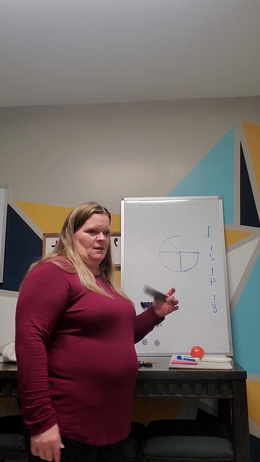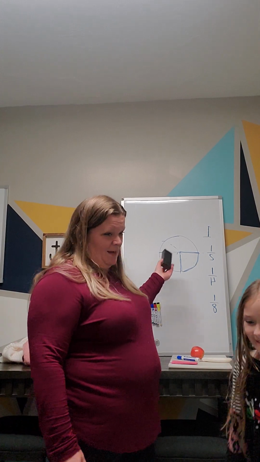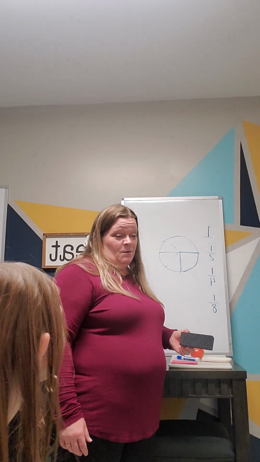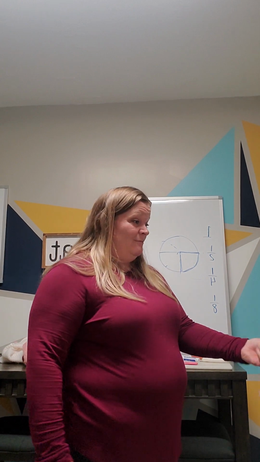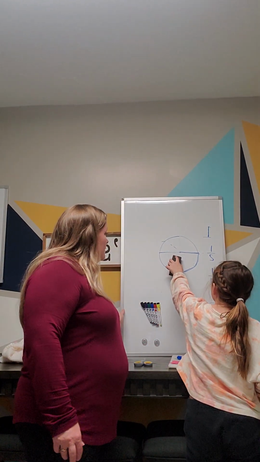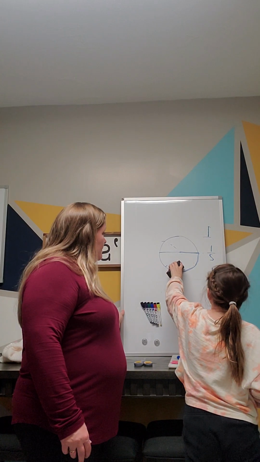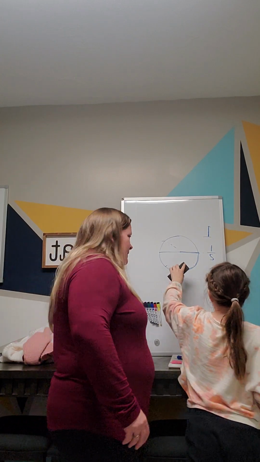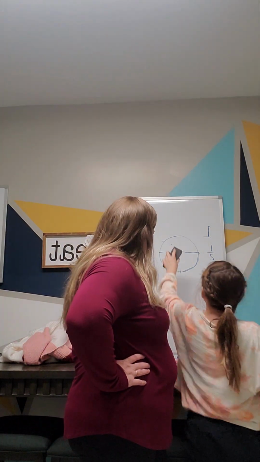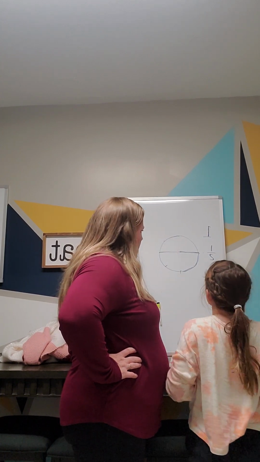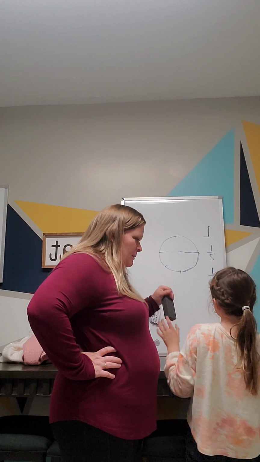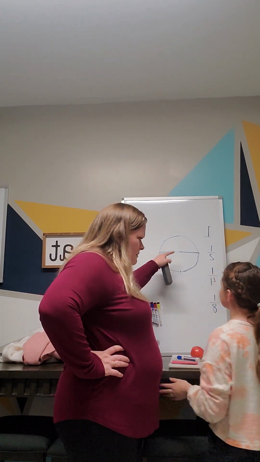Now, let's be tricky. The next one is quarters. We got quarters. Autumn, you want to make it half? Make it back into a half? How would we make it back to a half? What? You're erasing my lines. Oh no. Now what? I don't think I'm supposed to do that. Look at that. How many's in a half? How many pieces? 2.